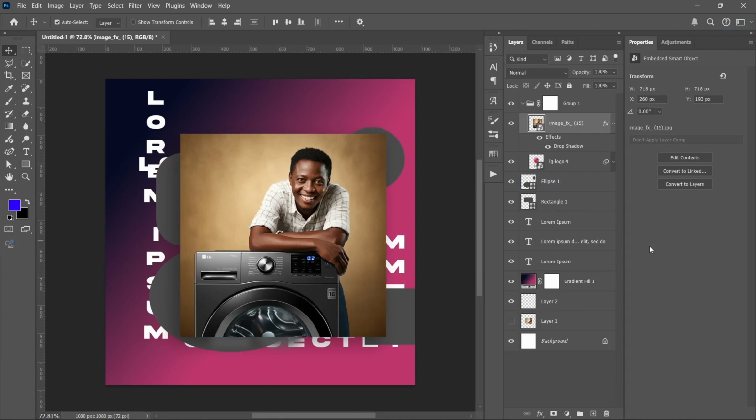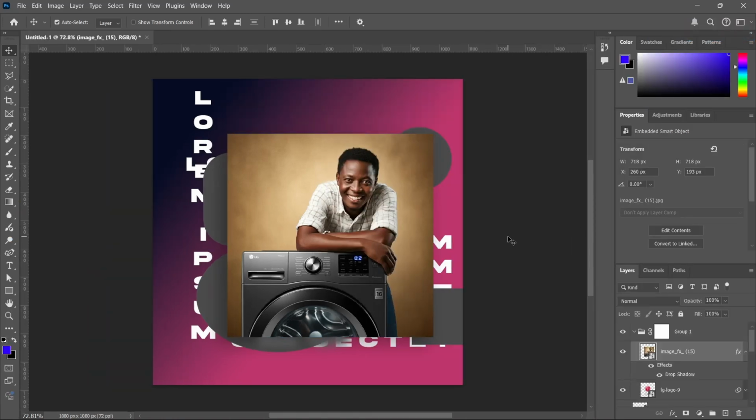So your workspace does not have to be exactly like mine. As time goes on, you keep on editing the way your workspace looks because you start figuring out, oh, I want this panel to be here, oh, I want this to be here. So the more you design, the more you customize your workspace. But this is how mine is naturally. For our project, I'm going to use Essentials so that we have a similar workspace and so that you don't get lost.